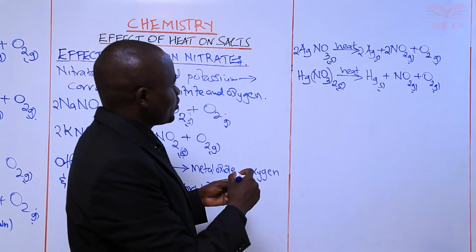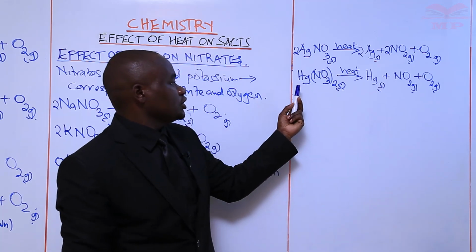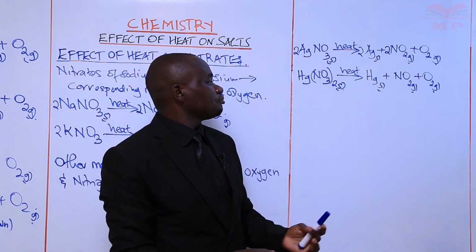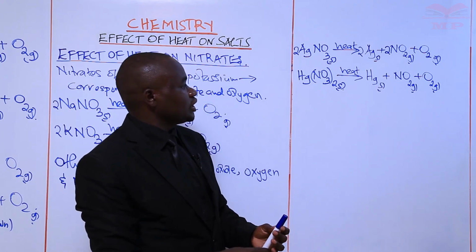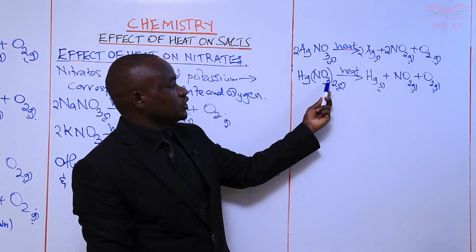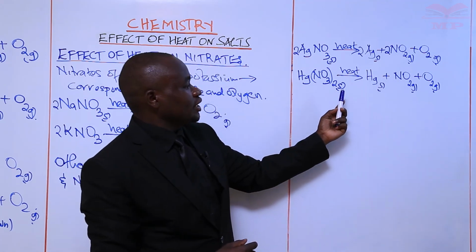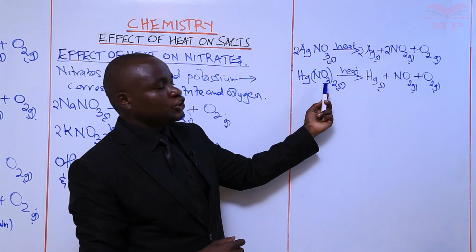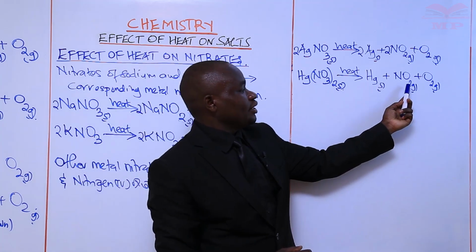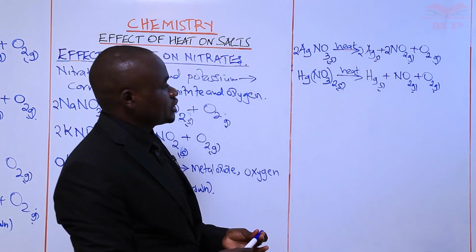So we confirm the atoms of gold. This is 1 atom on the left, 1 atom on the right. What about nitrate atoms? This is 2. So I'm having 2 nitrate atoms on the left, but 1 on the right. Lastly, atoms of oxygen. These are 3 times 2, 6. These are 2 plus 2, that is 4. So it's not balanced. So let us balance.